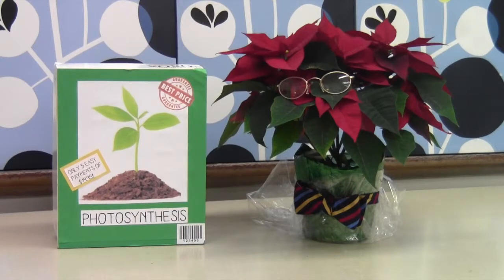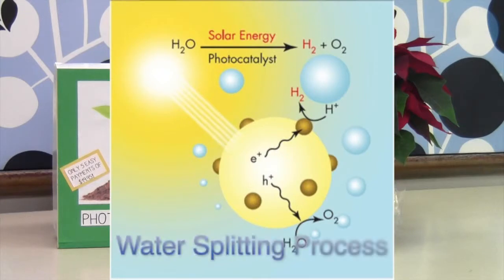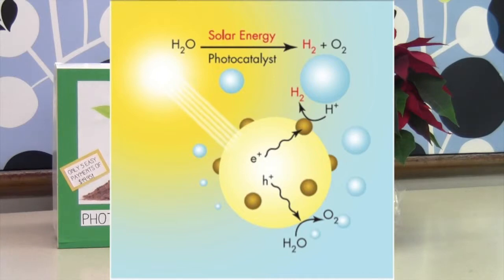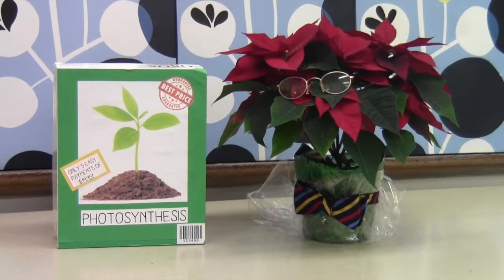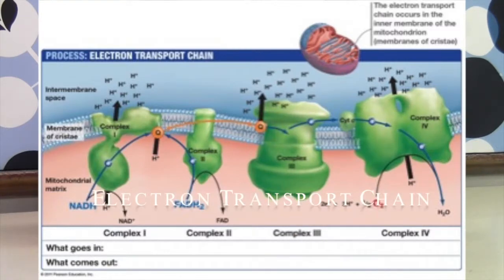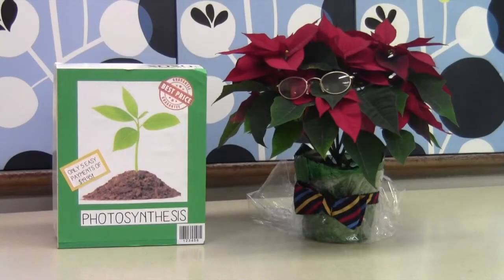So, two photosystems make up the light reactions of photosynthesis. The first is the water splitting process. Light energy is used to split water molecules. The oxygen is then released through those tiny pores, stomata. The second process makes NADPH. This is done by taking light-excited electrons from the chlorophyll and adding them to NADP positive. There is an electron transport chain connecting these two photosystems, which releases the energy used to make ATP. This is the conclusion of the light reaction process of photosynthesis.